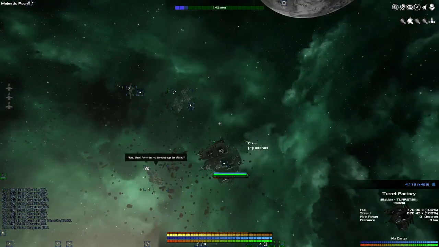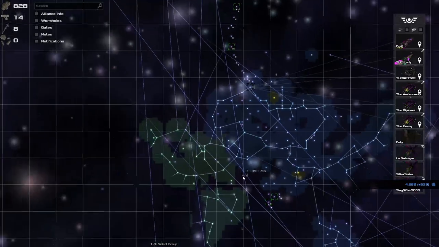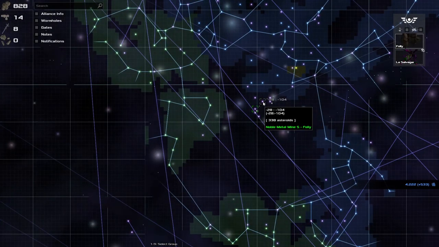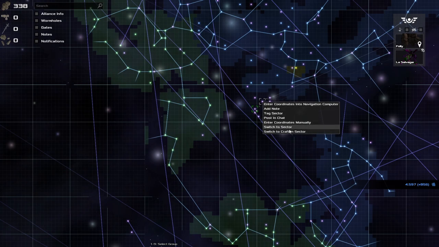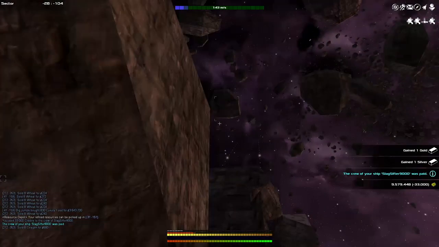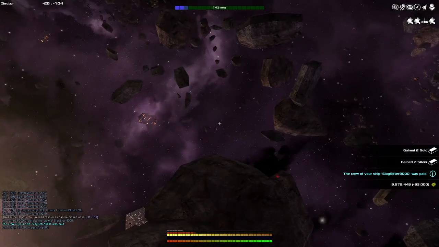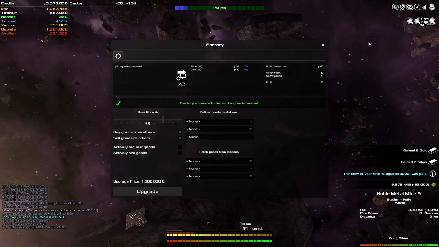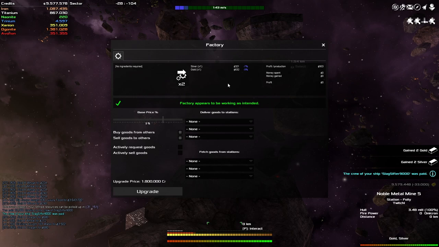Whilst we wait for that orange line underneath my station to fill up, I think we're going to go and have a look at my folly. Over here, this one. There is a station in there, and I want to know what it's been up to. Oh man, how long until the pirates turn up and absolutely own me? But anyway, I want to come up here, I want to trade goods. What's going on? We've got working as intended, but like, are we making money? That's what I want to know.